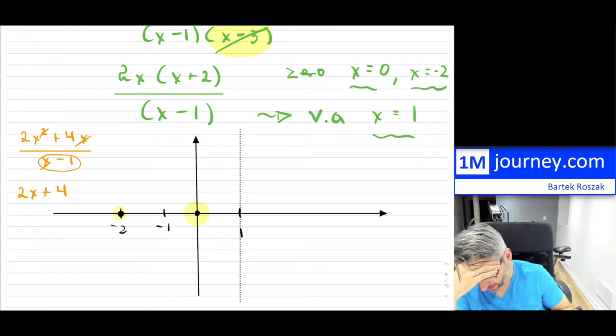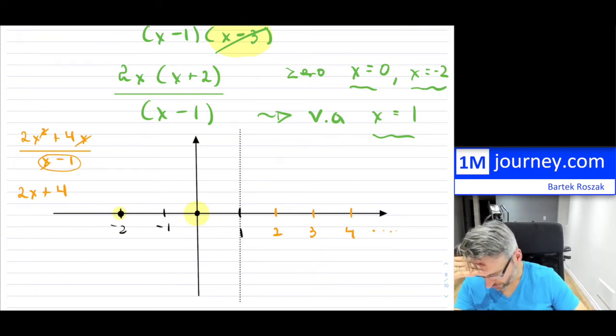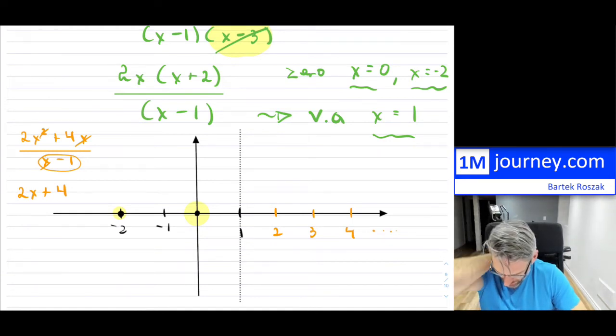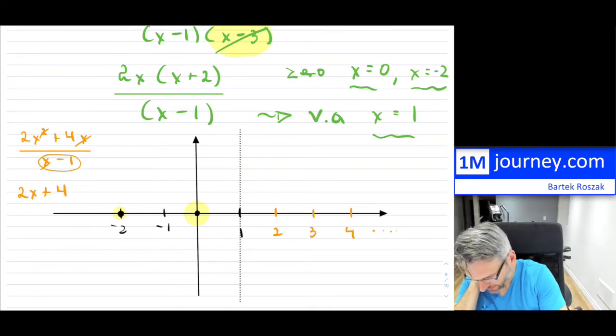So it looks like it's going to be some kind of a slant going through that. We're going to see how we're going to deal with those. So that's 2, that's 3, that's 4, and so on. Oh boy. So how do we work through these? Now sketching this out, we know we have the two zeros. Those are not going to be fun to work with. We have different things that we have to worry about.